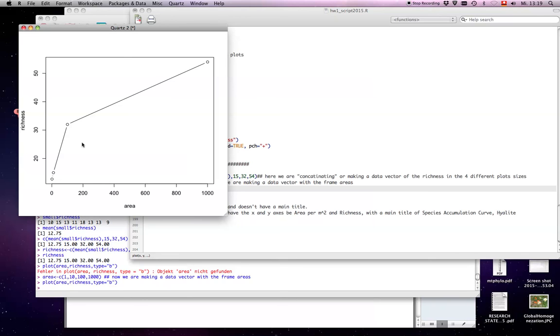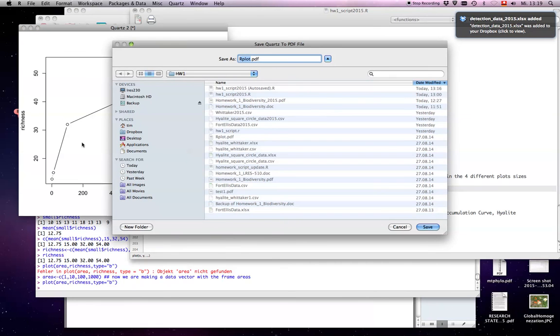But to save the graphics, on a Mac, I usually just press Command S, and it will save automatically. It'll give it this name, rplot.pdf, and I can save it wherever I want on my computer. I can call it Bob or something. I can call it whatever I want, and the automatic format from the Macintosh system in Unix is a PDF, which is actually really nice. You can manipulate it in Photoshop, Illustrator, or Adobe Acrobat or anything like that if you have to make small changes to it.